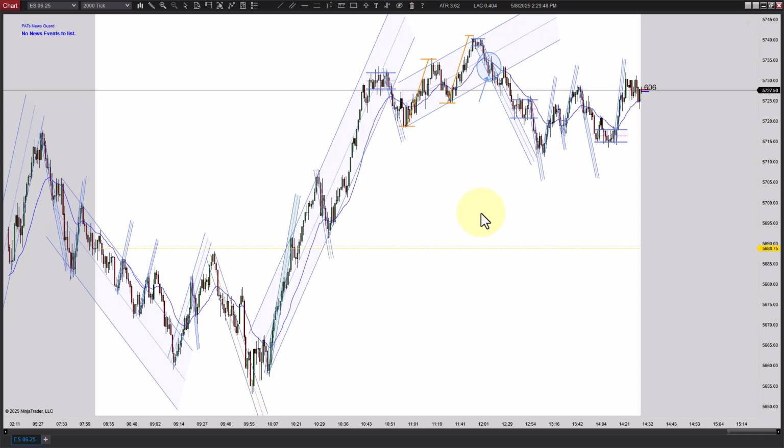Not even close. If you can't survive at this at 60 or 65%, you've got to be up there at 80 or 90% as a scalper to survive. And so you need trades that work 80 or 90% of the time. And so we're waiting on those setups, and you've got to learn to spot them, and you've got to learn to be patient and disciplined, because you get antsy.